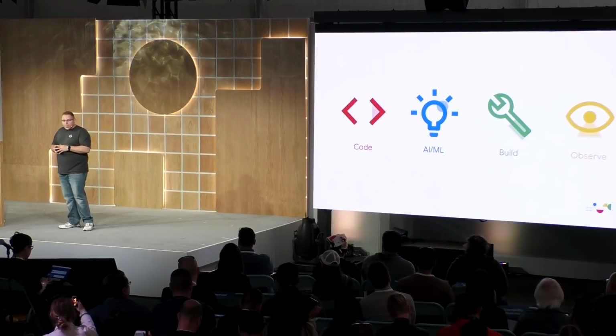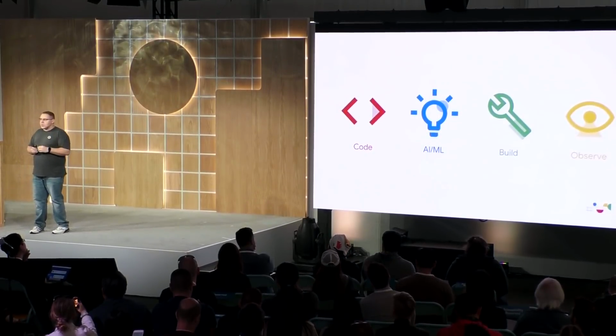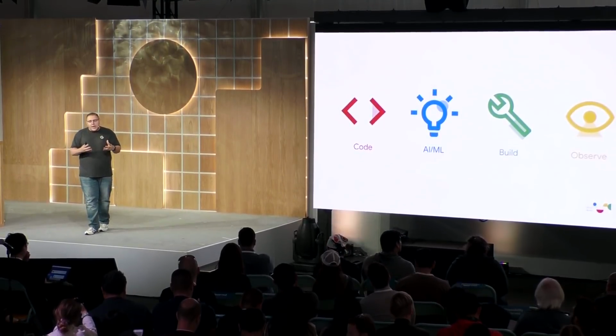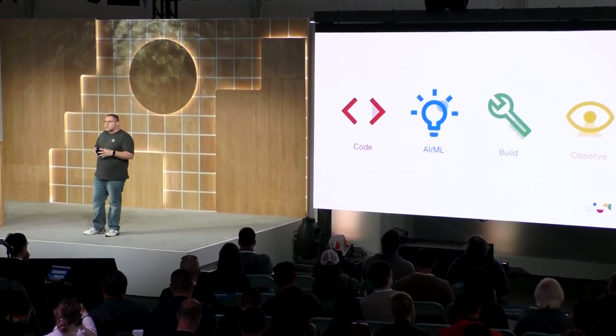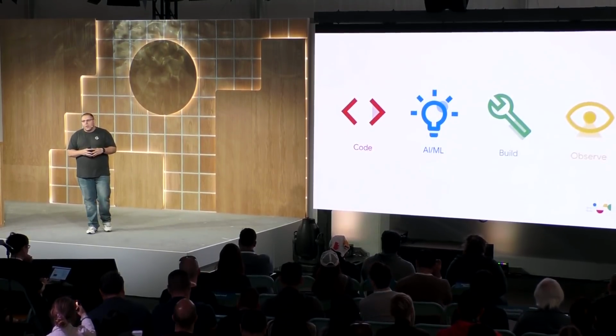The first is code. We're going to talk about how we can leverage Google Cloud services to build backend systems to support our front-end mobile and desktop applications. Next, we'll talk about how we can leverage Google Cloud artificial intelligence and machine learning technologies to build intelligence and business logic into our applications. Then, we'll talk about how you can build and publish your applications leveraging the power of the cloud. And finally, after we published our applications, we'll talk about how we can gain insights into how they're performing and how they're communicating with one another by talking about observability.